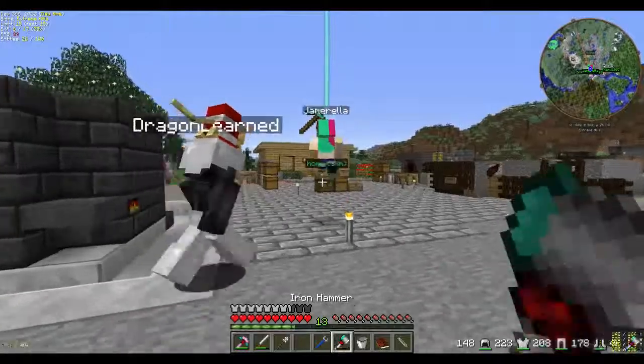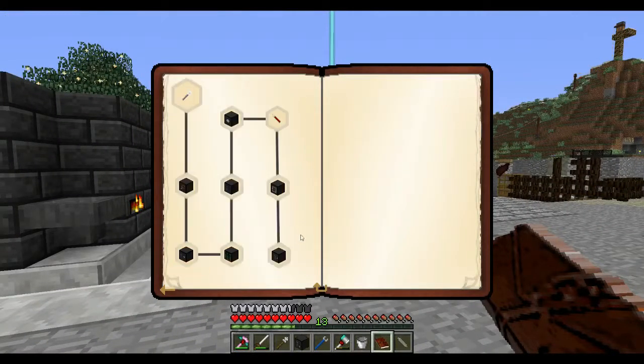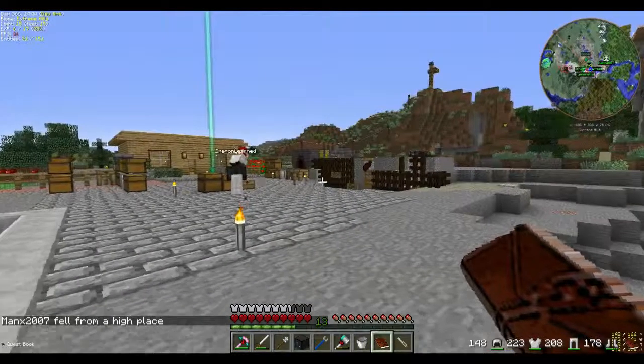Intriguing. So I'm going to hand that quest in, and then we're going to call this. I'm going to take the reward bag. What did I get as a reward? I've got the auto splitter.